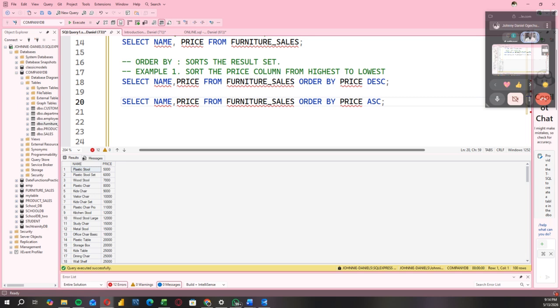How many of us tried importing? No, I'm not importing it, I'm just going through it.